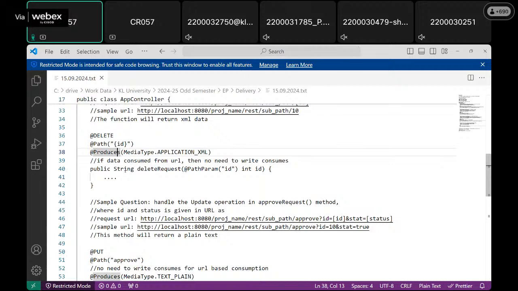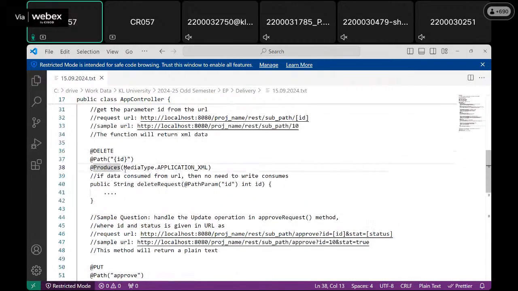If the parameter is from a form, then @Consumes is required. Near the parameter, you write either QueryParam for question mark based, PathParam for slash input based, or FormParam for form input based.